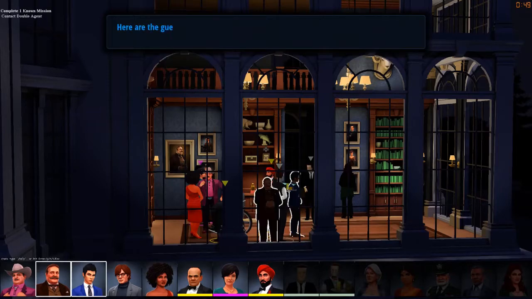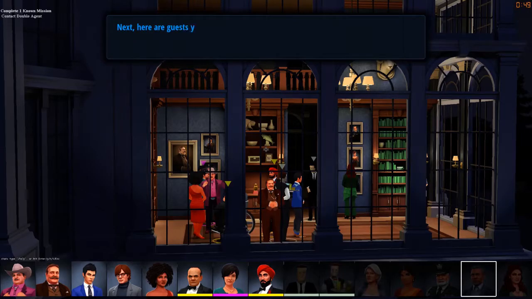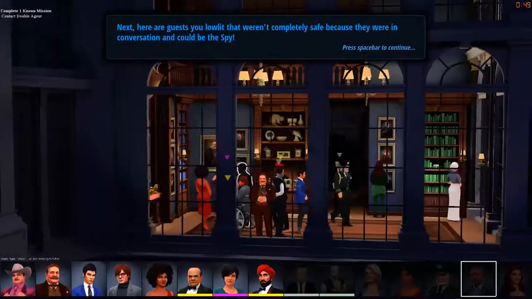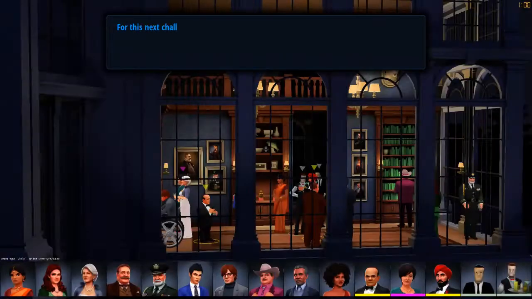Banana bread. Here are the guests you missed low-lighting, outlined in white. Next, here are guests you low-lit that weren't completely safe because they were in conversation and could be the spy. In case you're curious, here was the spy for that test. For this next challenge, try to spot a spy adding time by checking their watch at a window.